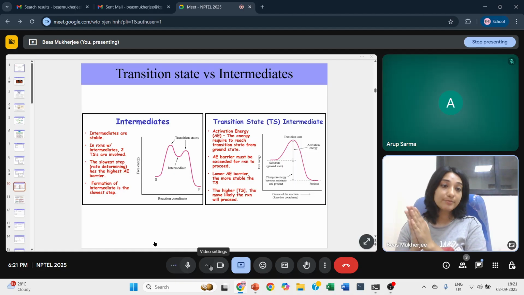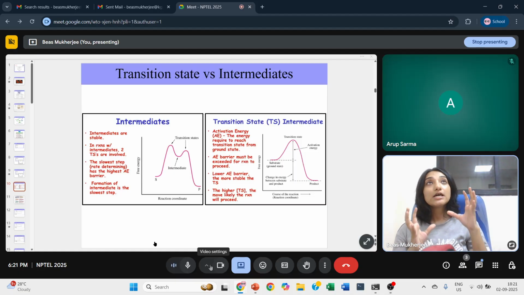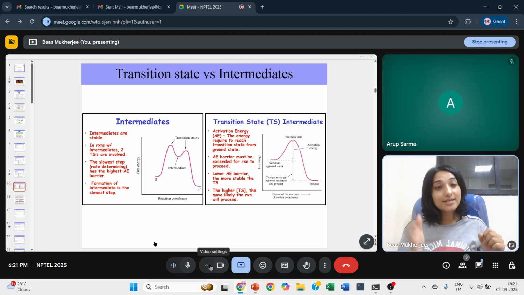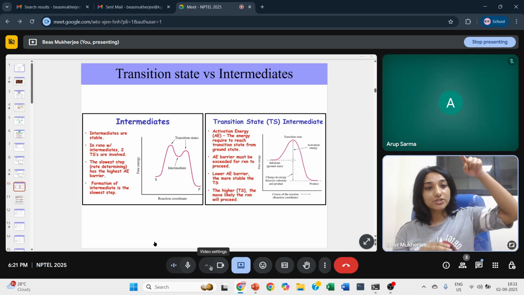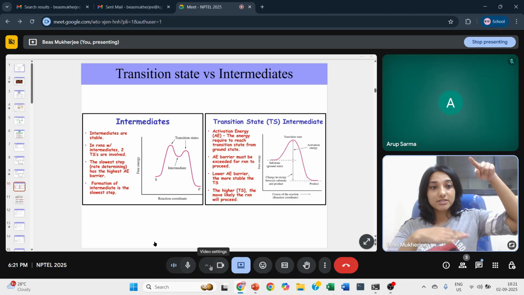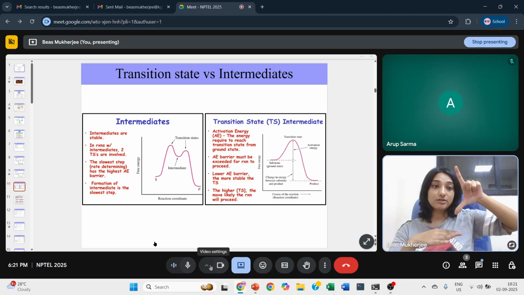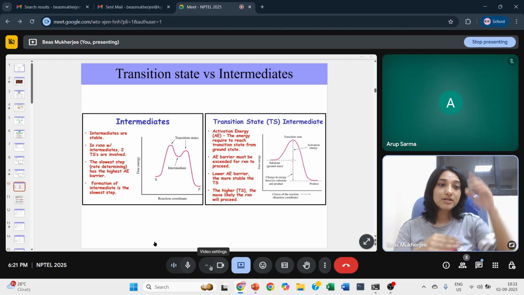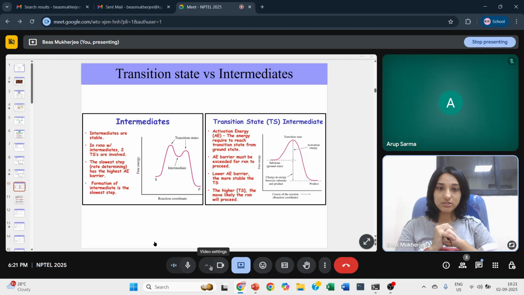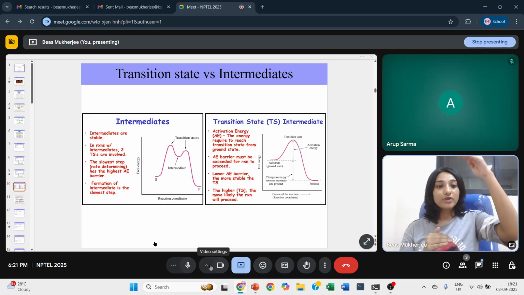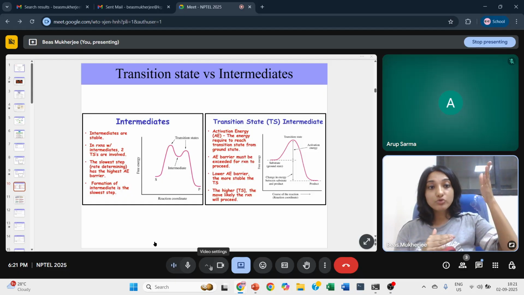Okay, this is the rate determining step. Now it is very difficult to capture a transition state, but it is still relatively easier to capture an intermediate state in a reaction. Now, activation energy is the energy required to reach the transition state from the reactant, that is the ground state. So ground state to transition state is actually the activation energy, and the enzyme's activity is to lower this activation energy to make the transition state more reachable.